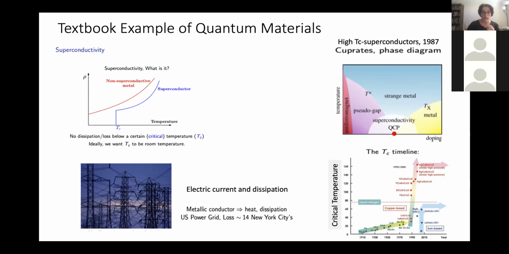They conduct electricity, but it turns out that when these materials are cooled down to a very low temperature, below some critical temperature Tc, they can run the current with resistivity going to zero. There is no resistivity here, so they become superconducting, right? They can run the current, or electricity, without any loss due to heat. And this is fantastic, right?